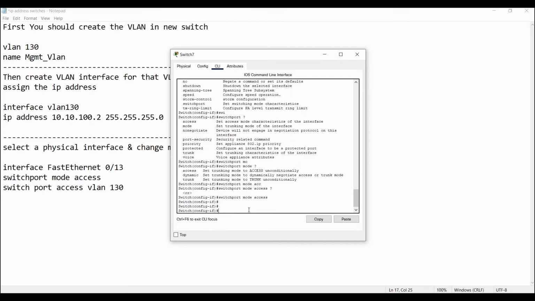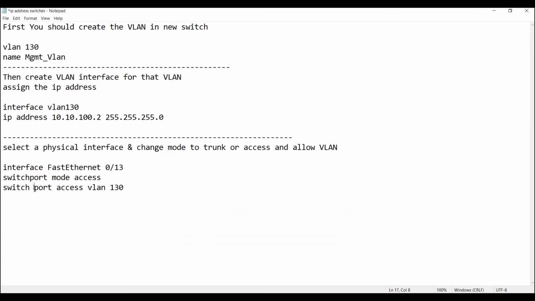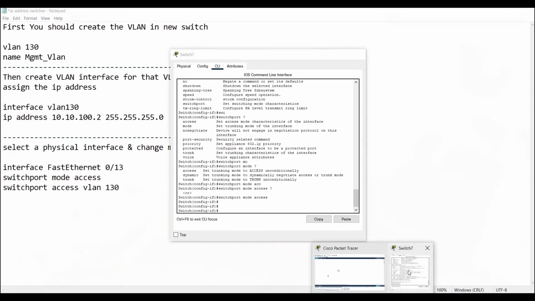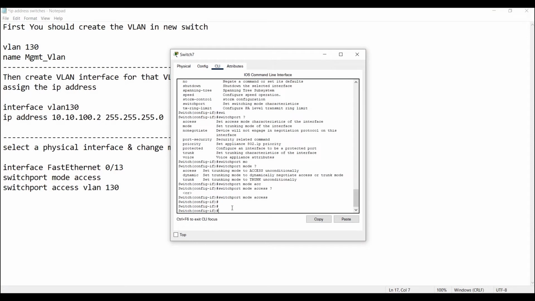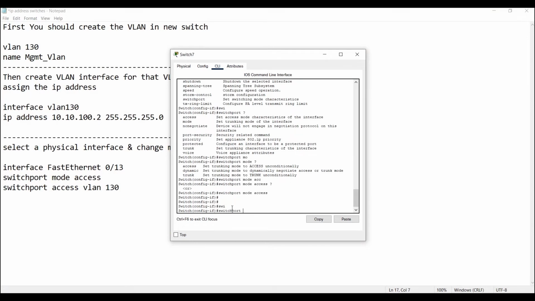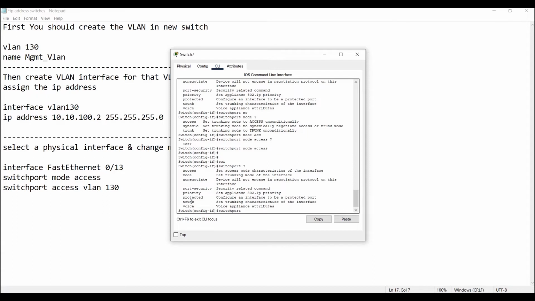Now we need to assign VLAN 130. For that we have to use the same command, switchport. Guys, I'm sorry, in my notepad there is a space, so I have to remove this. Okay, I will come back to my CLI, switchport, tab, and question mark. You can see after switchport, you can set the access mode characteristic of your interface, because we changed the mode to access.